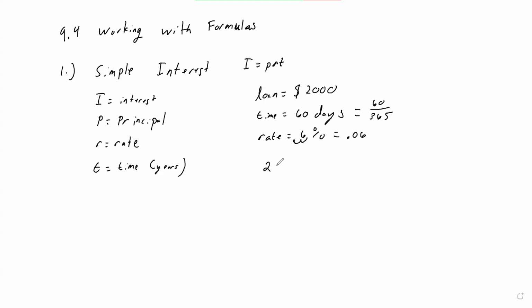So that's going to be 2,000 times, because a letter next to a letter next to a letter all indicates multiplication. So now times my rate, which is going to be 0.06, times my time, which in this case is going to be 60 over 365. If you wanted to simplify this at this point, you could have used a simpler fraction. It doesn't really matter. But you're just going to multiply this straight up. And so this is where a calculator would come in handy because there's a lot going on here.